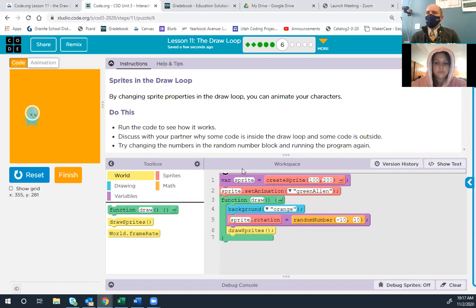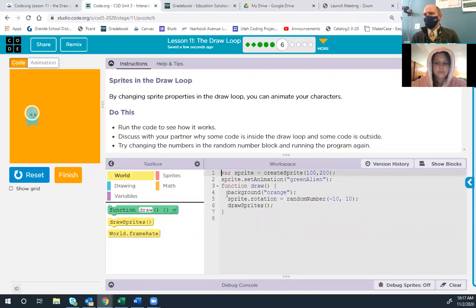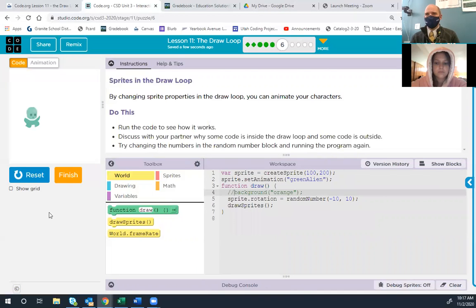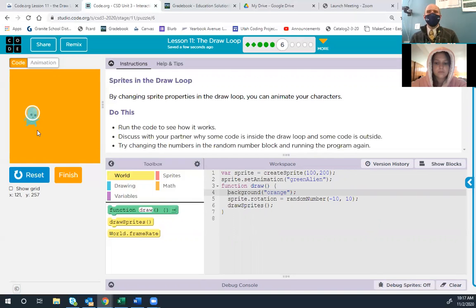So if I went in and undid this background, watch the difference that it makes. Okay, see how it gets like big like that? It's because it's just drawing the sprite. But when I draw the background each time, it looks like I only see a single alien instead of a whole bunch of them. You guys see the difference there? You want the fluid motion of your sprites, and you don't want what's called like an after image. You have to redraw the background each time.